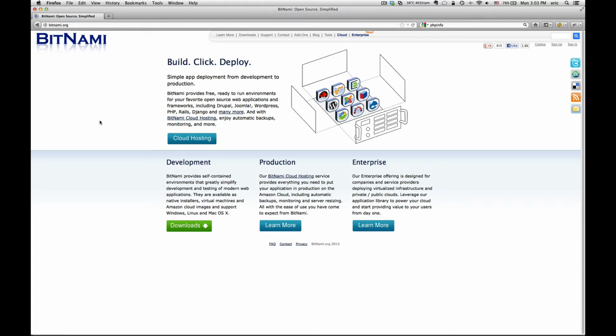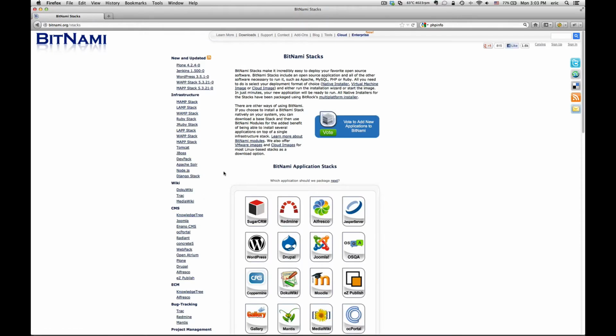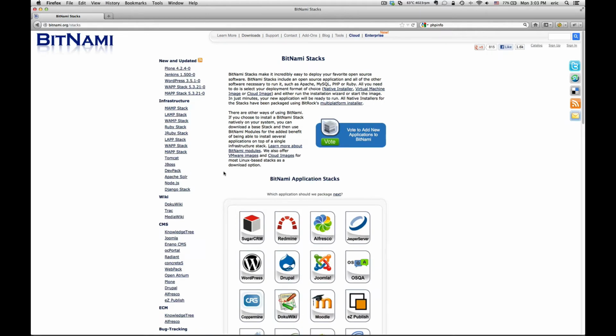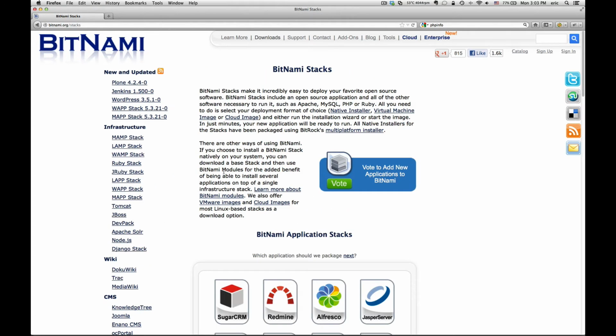So on the bitnami.org site, you simply go to Downloads. And on the page that opens, which is bitnami.org/stacks, you have the different choices of infrastructure here on the side. So you have the MAMP stack, so Macintosh, Apache, MySQL, PHP. You have the same thing for Linux, the same thing for Windows, and there's a bunch of other things here.